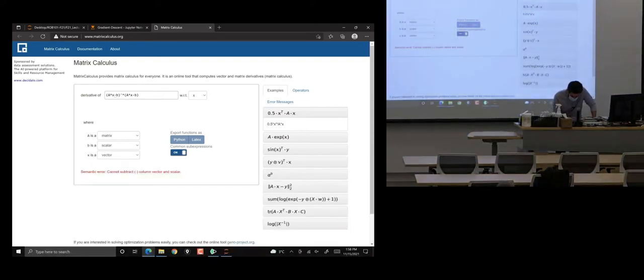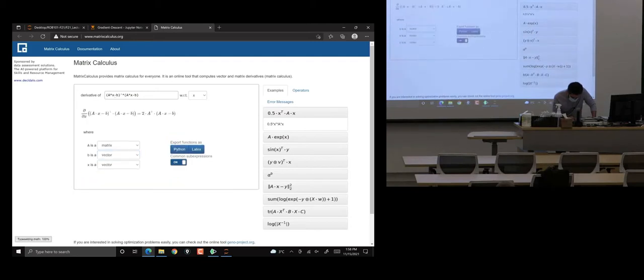Okay, so A is a matrix, b is not a scalar, b is a vector, x is a vector. Now, we want to take the derivative with respect to x. These are vectors and matrices. You can learn at some point how to do these things. It's not super complicated, but it's probably not part of your curriculum even the first time you take calculus, to calculate matrix derivatives. But anyway, your derivative is 2 times A transpose times (Ax minus b). You can distribute A transpose, and you get A transpose A x minus A transpose b.